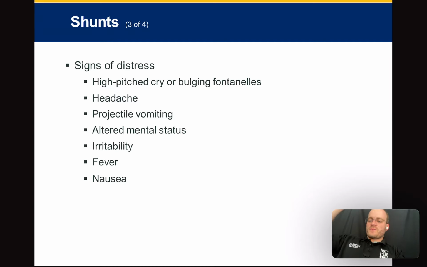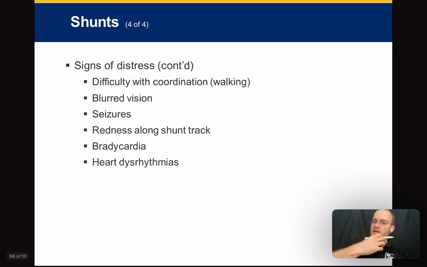And so you remember the fontanelles? There are the soft spots in the skull of a baby where their skull is not fused together. Directly underneath that is the dura mater of the meninges. And so these can be bulged in meningitis, shaken baby syndrome, and also in hydrocephalus. So when the brain has too much water, that pressure will escape upwards through that fontanelle. Obviously, if there's a lot of pressure on your brain, you're going to have headache, projectile vomiting, altered mental status, irritability. If there's infection present, you would have fever and nausea.